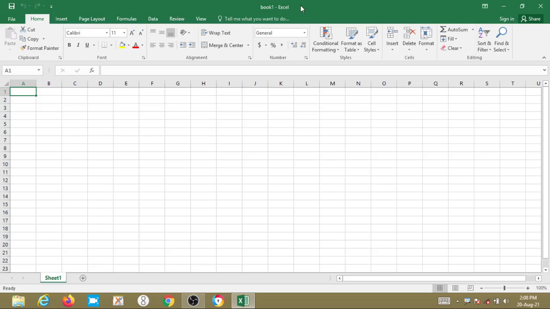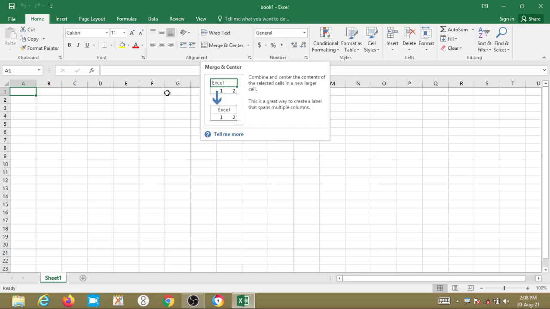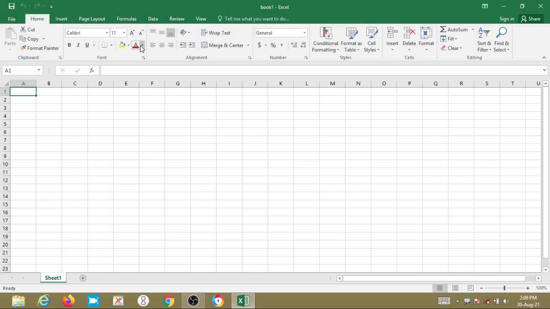This is the title bar. As I told you, the application window is larger than the document window.